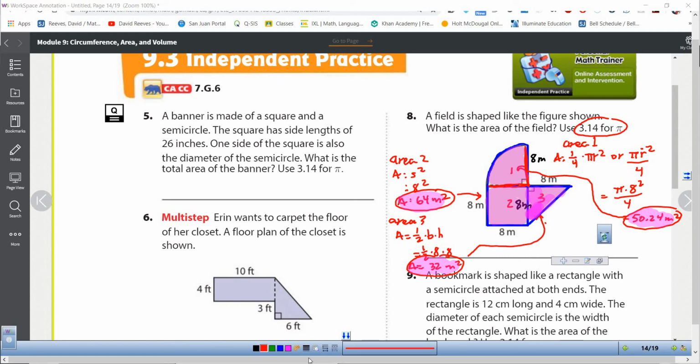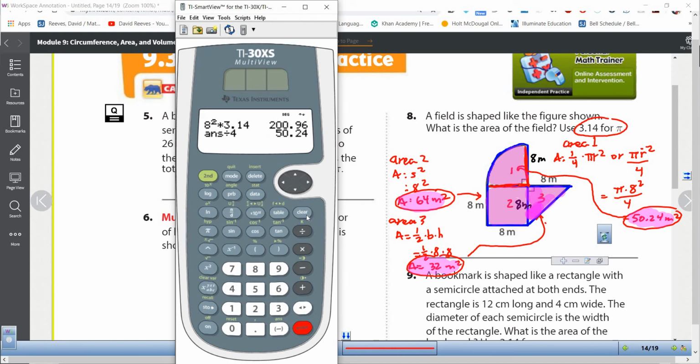All right, so I'm going to go to my calculator this time, and I'm going to add all those together. So I actually have 50.24 already in there. When you're using your calculator, if you have one of these TI calculators, if your answer is already there, I knew I wanted to add to that, so that ANS says to take what you have and add, just like this one right here. We took the answer and divided by 4. I didn't have to retype it in. So this ANS is actually 50.24.